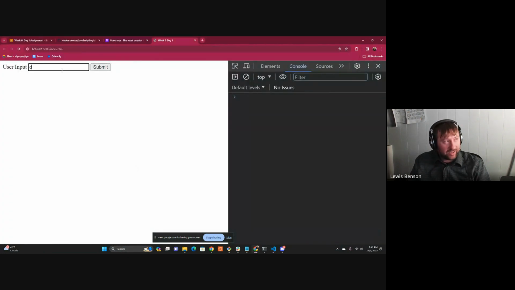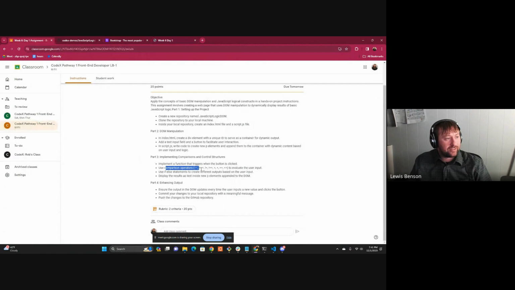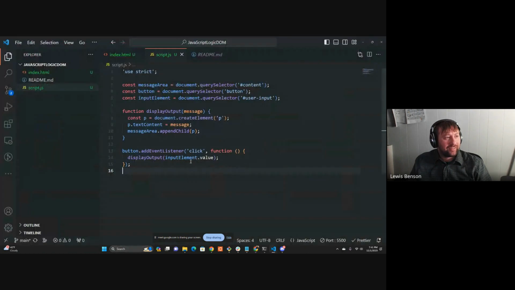So if I type something in here, we see that come up top. For the next part of this assignment, though, it says to use these comparison operators. So I need to make something that's actually checking against in order to make this complete. So again, I said I was going to use a guess a number game. So to do that, what I want to do is have conditional inputs here.